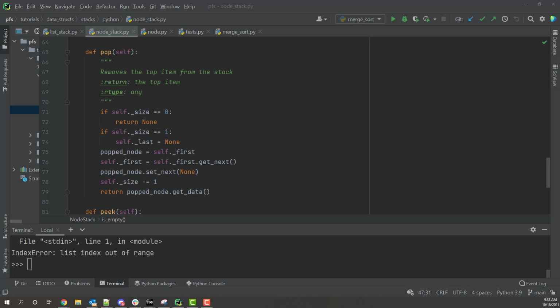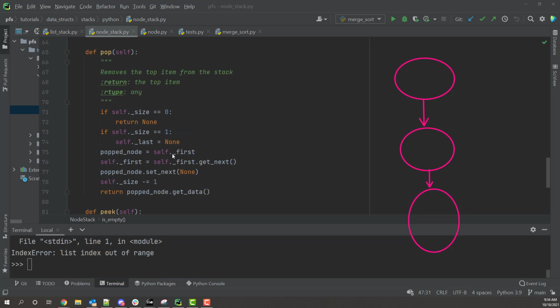Pop is basically the same. We have our list here. It's got some next properties like that. If I'm going to pop, I'd be popping from the head, which is the top of the list here. First thing I do is ask, is the size 0? Because if the size of the list is 0, we're just going to return none. You could throw an index error or whatever you want, but in this case, I'm just going to say it's none. Then if the size is 1, all I do is set the last property to be none on the list, because if I'm popping, there's one element, so there's going to be nothing left.